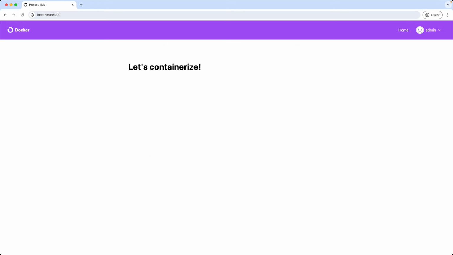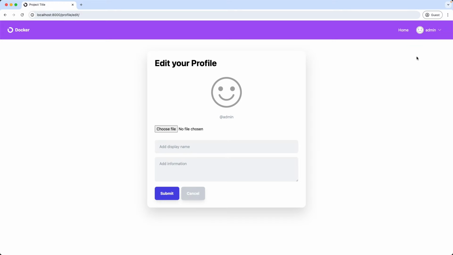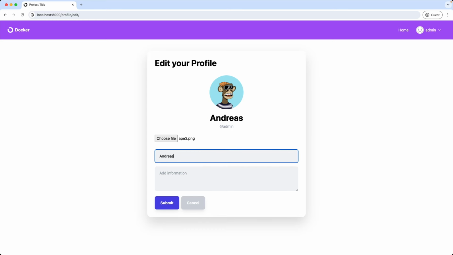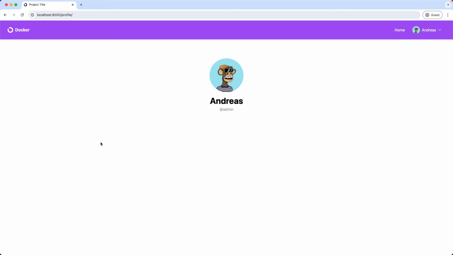And we're connected to the Dockerized Postgres database. Nice! Let's quickly change also the avatar image and display name. Alright, we have a smooth operation now, with a containerized Postgres database.